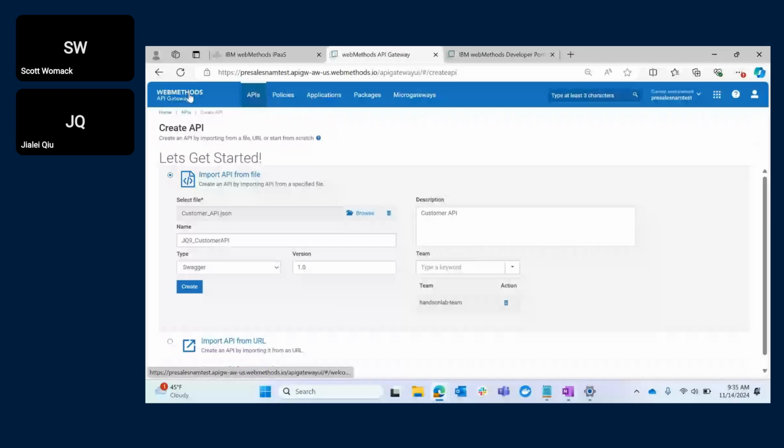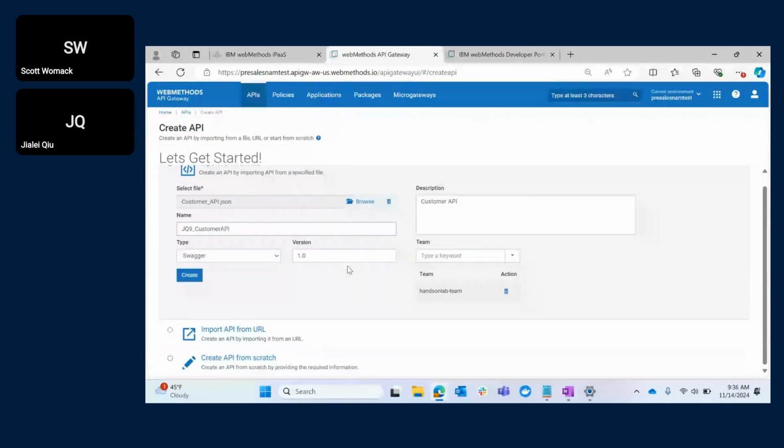So one thing I wanted to point out as we're stepping through here, and it got brought up in the chat, is as Jale is typing in some of these, you'll see selections show up at the bottom there. That's just because we've done this so many times. When you're typing in your username, if it doesn't show up, just start manually typing it in, and then you'll start seeing a listing that matches pop up down there for you. Hopefully that should work, but I know Jiva was having some issues with that.